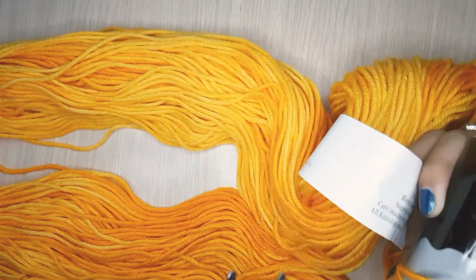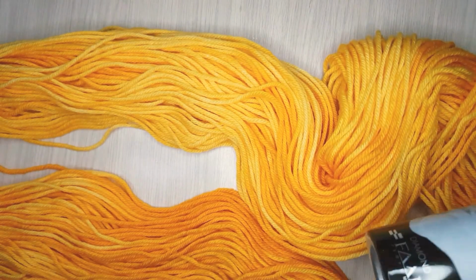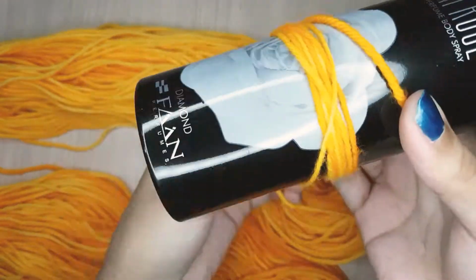Cut this label carefully from bottom to up while rolling the bottle.